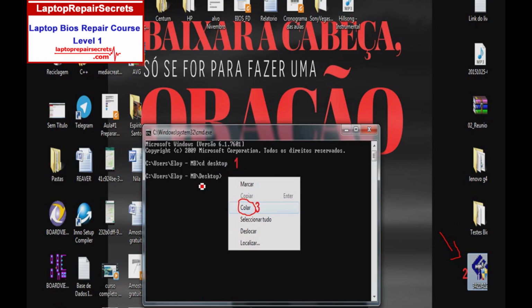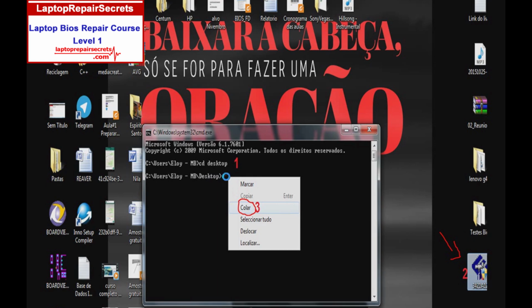You will have the desktop open, waiting for us to tell what file we want to open inside the desktop. Then we copy the name of the file, 3421A12. Number 3, we paste right here the name of our file.